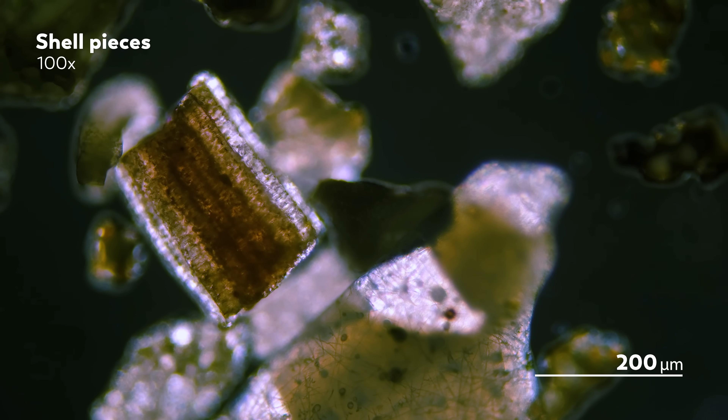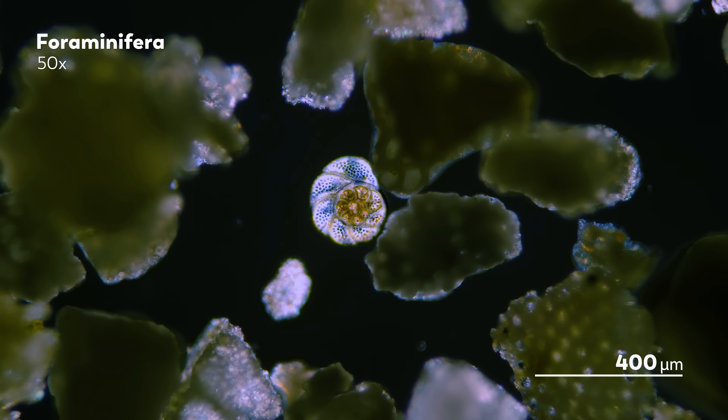The samples we are looking at cannot speak to the impacts the tests had on the people who call the Marshall Islands home. James' friend verified that these samples were not radioactive before sending them to him. But in the same way that the islands are an embodiment of the life that surrounds them, their sediments are a record of the way that we interact with that life. And James' samples were beautiful foraminifera, like the spiral you see at the center of the screen now.